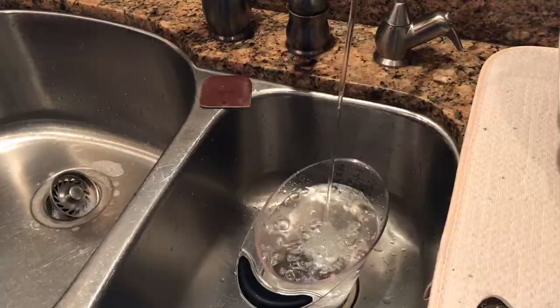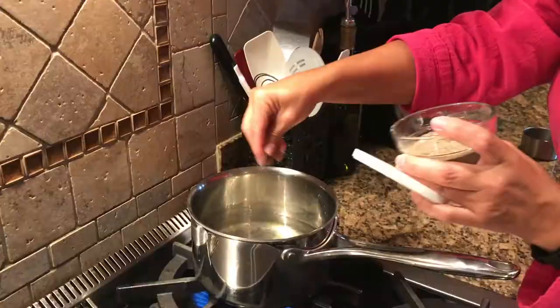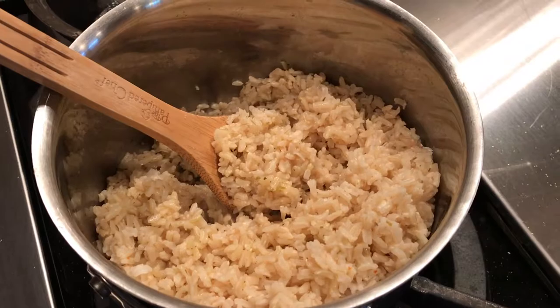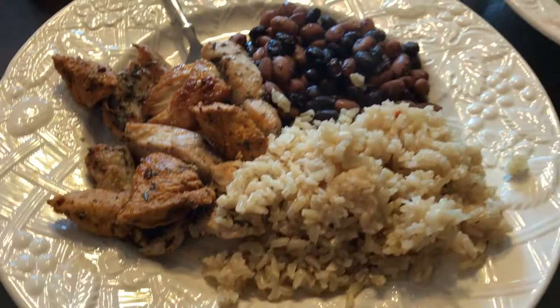Time for a little dinner prep. It's time for some rice — some brown rice and some chicken broth. And we're going to have some chicken, beans, and rice. That is healthy and delicious. 5:26 PM, it is time to plate up dinners. Chicken, rice, and beans is going to be the dinner. And a beautiful garden side salad. Since Stacey's been starving me, I wanted a full plate of food. That looked delicious.